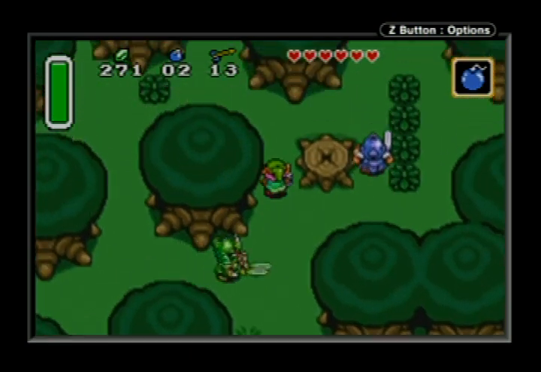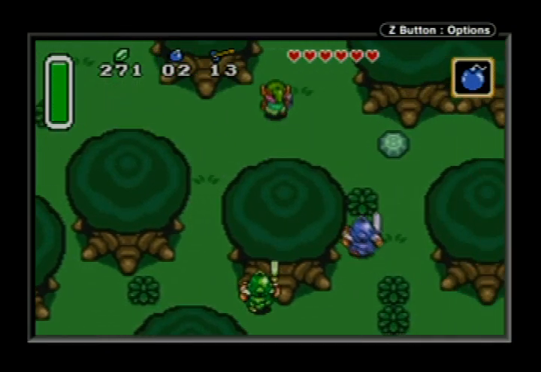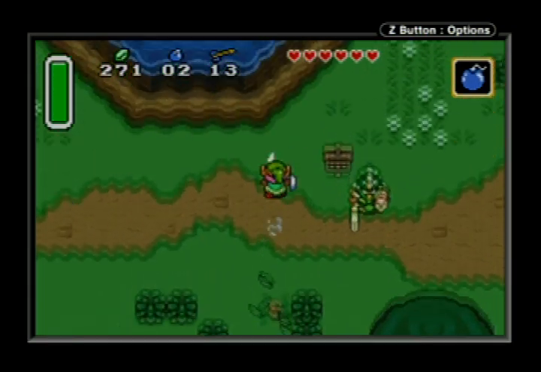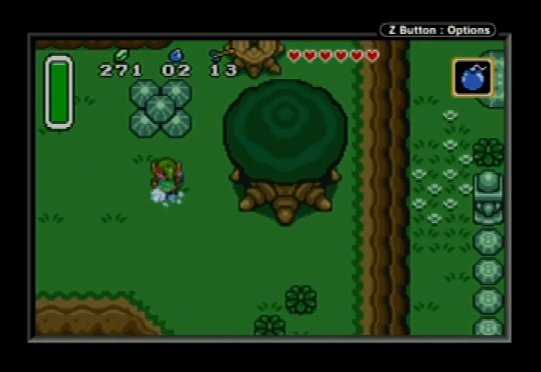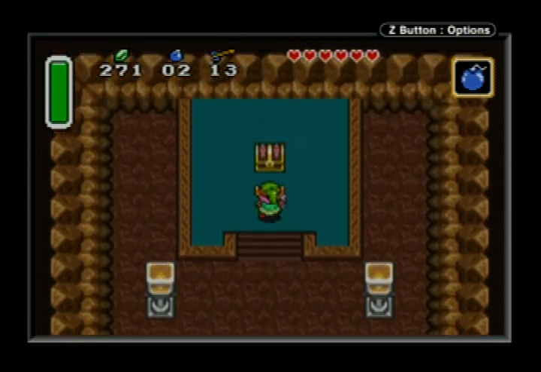Okay, and then to the west of the sanctuary is a crop of rocks that, using the Pegasus boots, we can bonk into, just like that. And inside is the third piece of heart.